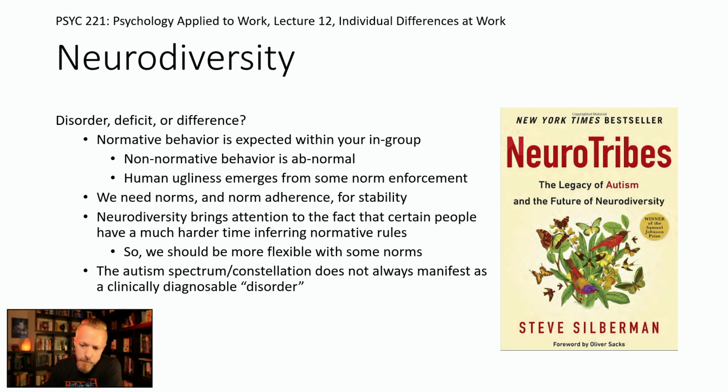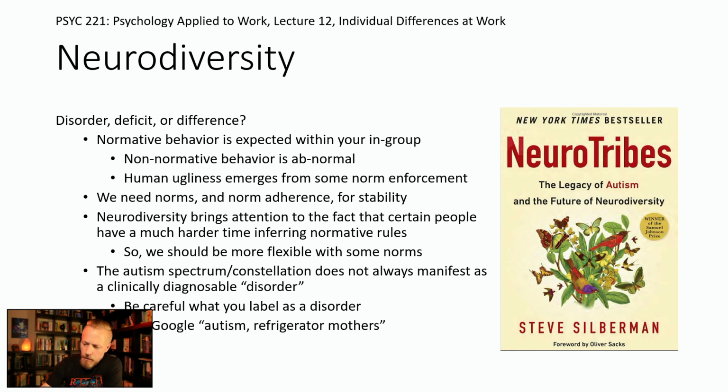So the autism spectrum. I'm a little bit more of a fan of an emerging way of looking at it as a constellation, because spectrum makes you kind of think of it as one linear dimension, and the manifestations of autism are not along a singular dimension. So one competing framework is around the constellation idea. It was still not all that satisfying to me, but anyway, there's a lot of ways in which autism does not manifest as a clinically diagnosable disorder, but it sure can manifest as difference. So be careful what you label a disorder.